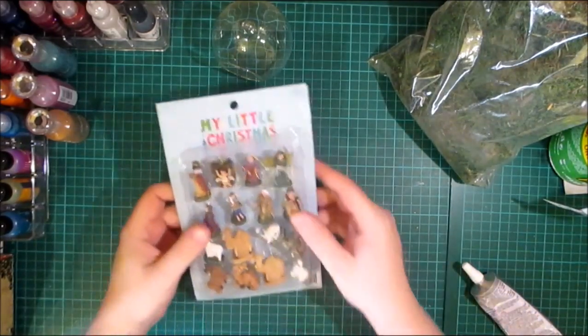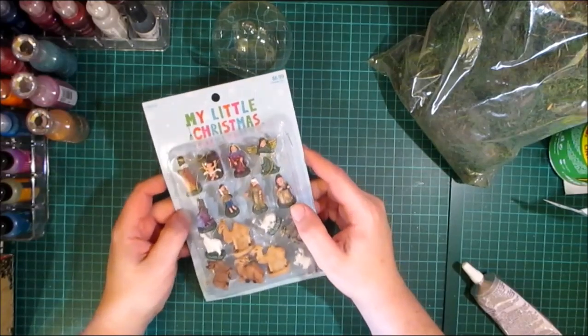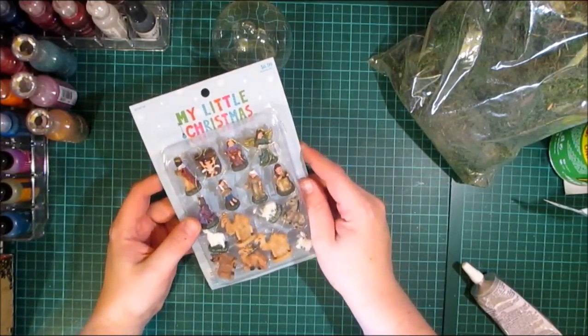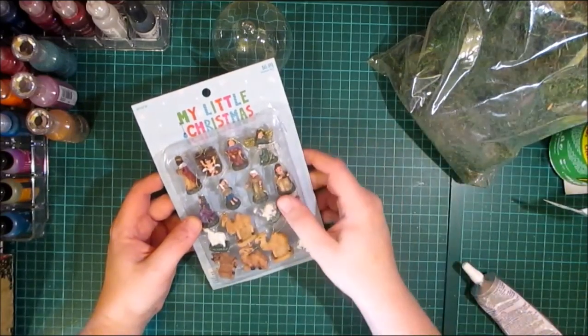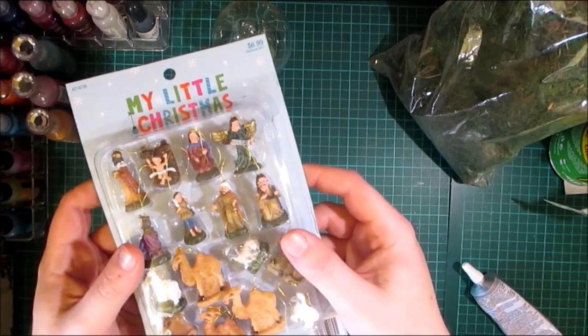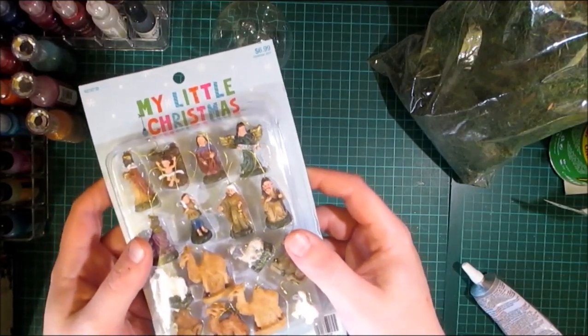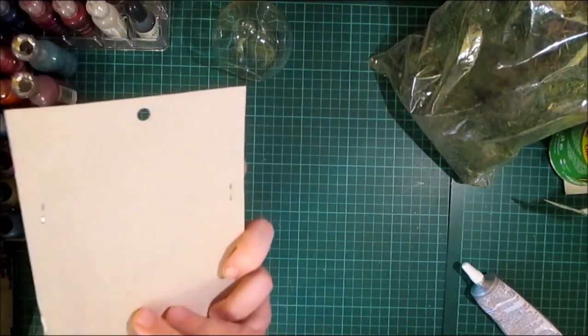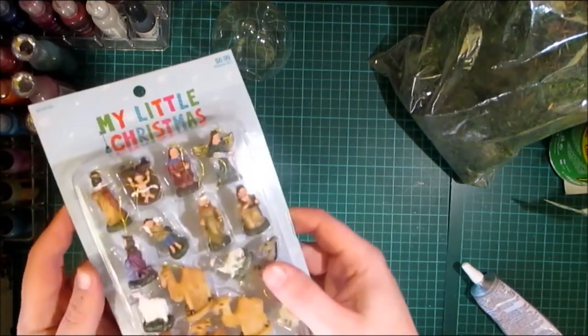At Christmas of 2017, I was sent these lovely miniature nativity scene ornaments, which can go on a miniature tree, or you can display them elsewhere. I'm not too sure where they're from. Let me see. Right, they were $6.99. It says Christmas 2017, but I don't know which store they were from.